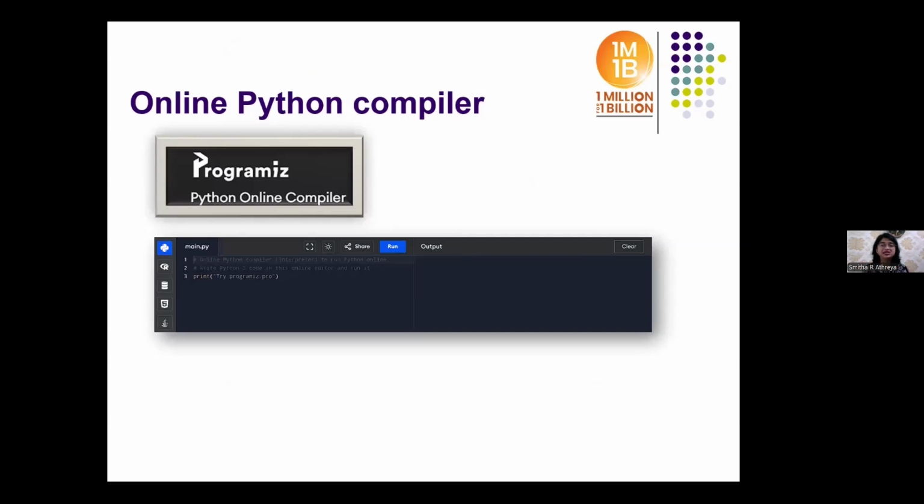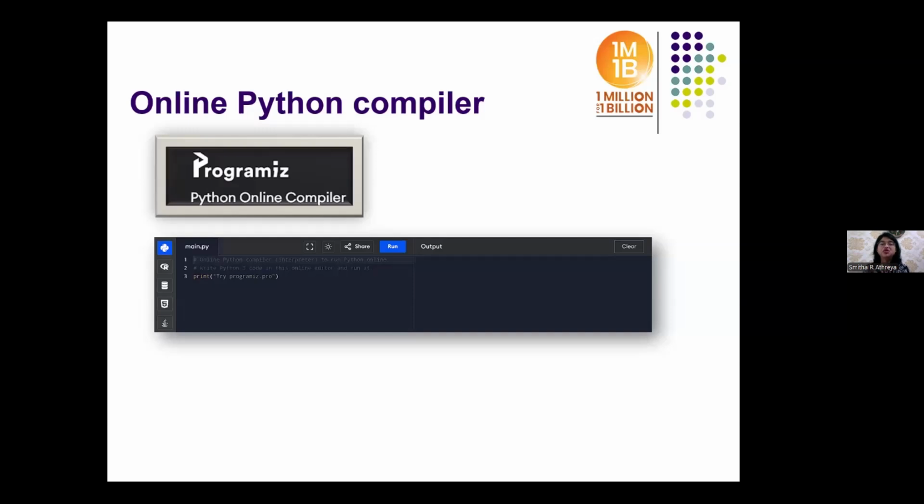If you have a smart class, a smart panel or a smart interactive screen, then you can quickly go to a Python online compiler, type the commands and quickly show the output. Because as you know, Python is a practical based subject, not a theory one. It's a practical based subject wherein children should know how to type the commands and how to get the output. No need to remember any commands. They just have to type the commands, looking at the handbook, and try to figure out what output the compiler gives.